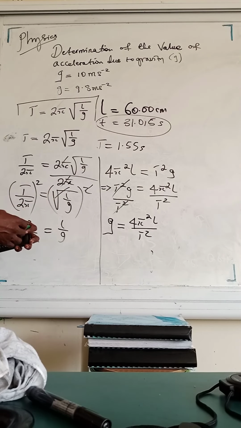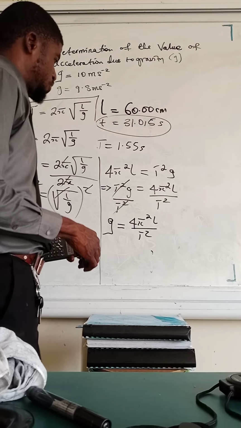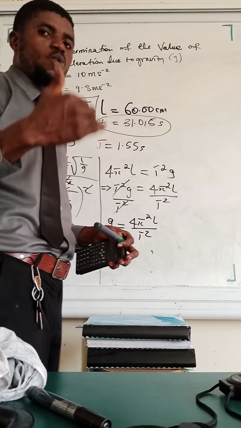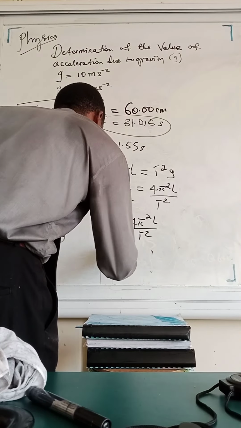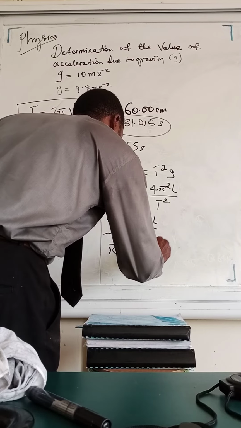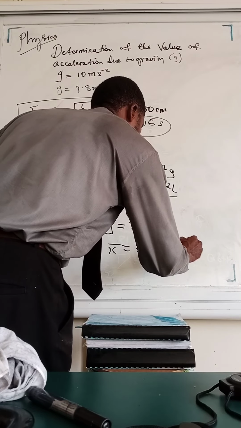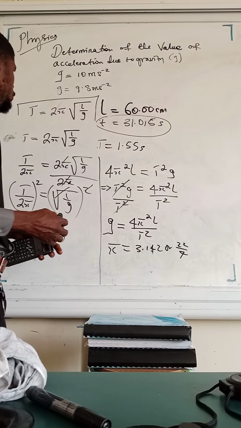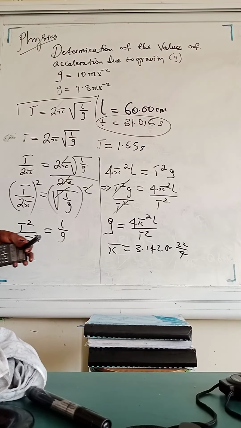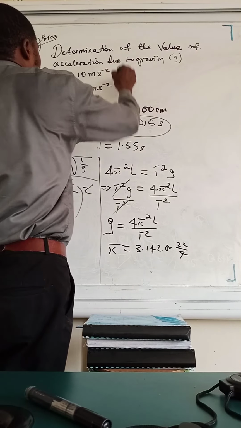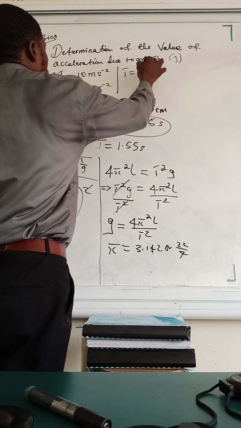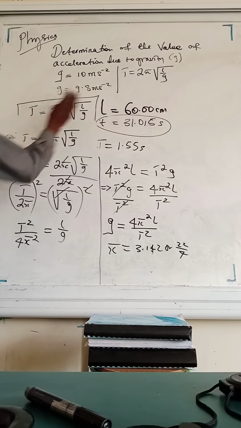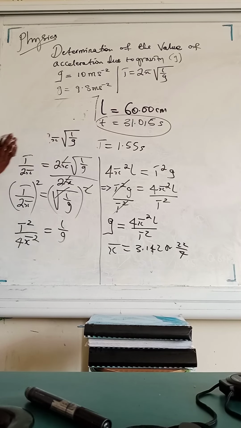At this point, we are going to substitute. We are going to use the value for pi as 3.142. The value for pi is given as 3.142 or 22 all over 7, but we are going to make use of this value. So I will come back and claim, mind you, this equation we use: T is equal to 2 pi root L all over G. I am free to claim this section of the notes now.